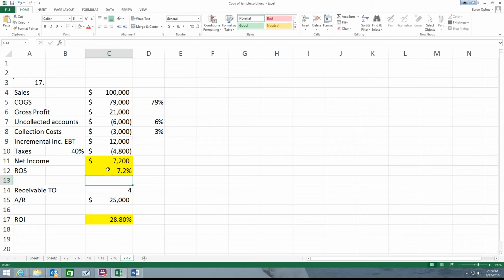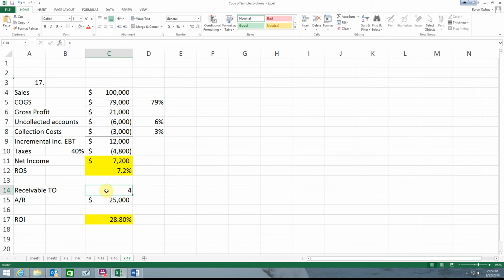Okay, then it gets a little more complicated. It says if the receivable turnover ratio for your guys is 3-to-1 and no other asset buildup is needed to serve the new customers, what will Johnson's incremental return on the new average investment be? So I used a receivable turnover of 4. Okay, 4-to-1. So it means my receivables will turn over 4 times in a year. Okay, so I need to know then what my average receivables are going to be, because that's what I'll have to finance, or pay for in some fashion, either through a loan or through capital, whichever the case may be.